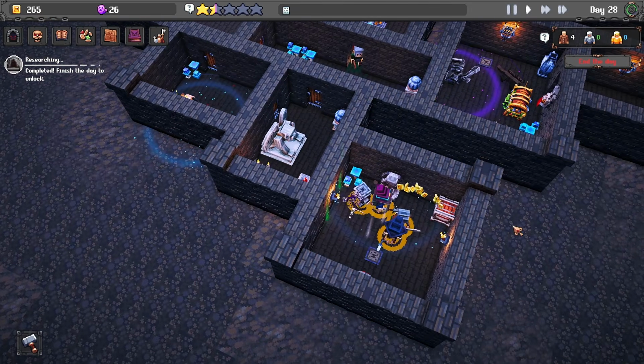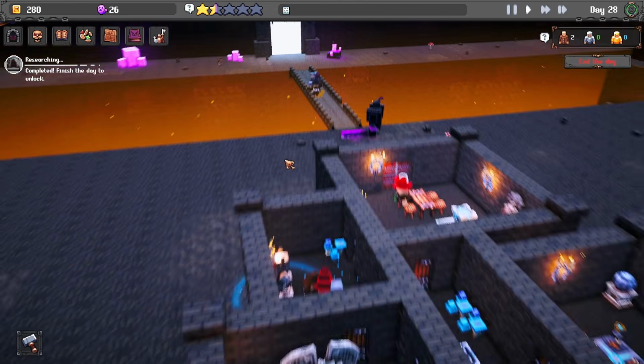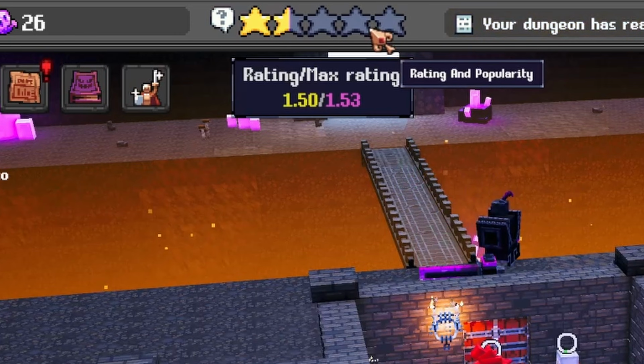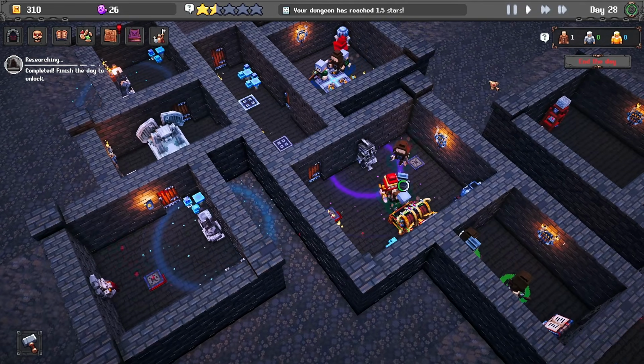How's our first group doing? They're making their way to the skeleton, which was the last enemy that they had to fight, I believe. But as a group, they all leave together. And our rating, wow, our rating boosted up super high. It's already at 1.5. I don't even know what happened there. Probably just everybody doing everything at once.